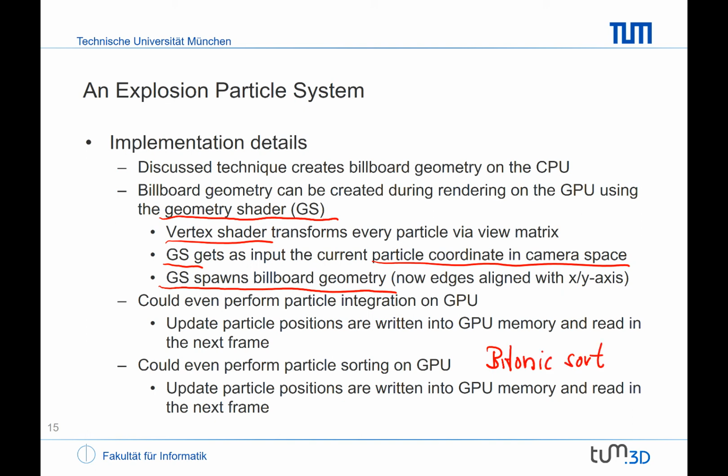There are also, as I said, libraries which already implement bitonic sorting for particles on the GPU, especially if you use the so-called CUDA compute API on NVIDIA graphics cards. Yeah, but this is just for the sake of completeness. We don't want to go into the details of these GPU computations. Just if you're interested to do that, it should be clear that all these operations in principle do not need to be performed on the CPU exclusively, but all of them can really be done on the GPU, so that you can exploit the massive parallelism which is available on these architectures.